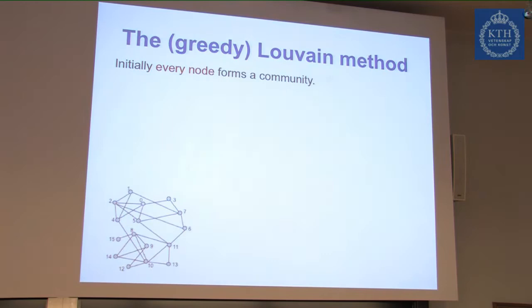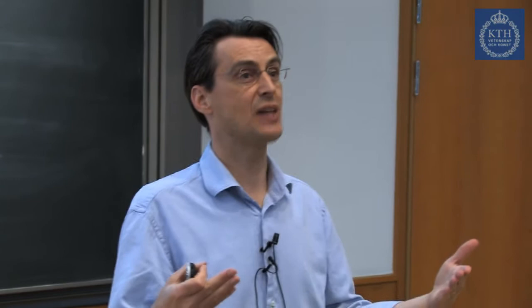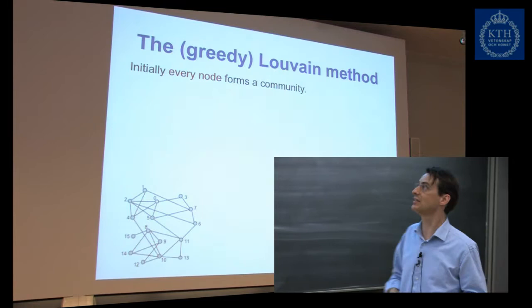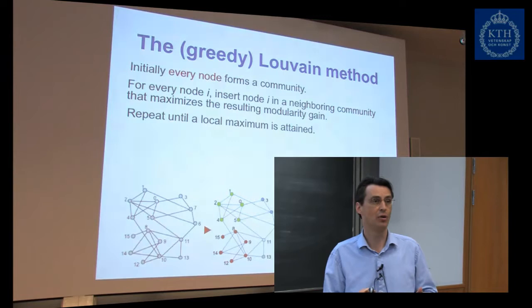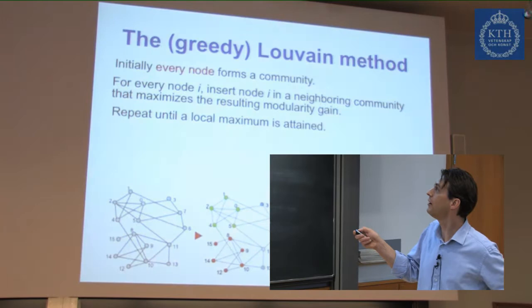So I'll go through the set of nodes. Assume, for example, take node 6. I'll consider moving it in the same community as 7, as 2, or as 11. For each of these three options, I compute the resulting modularity increase. If it's an increase, I'm taking the one that leads to the largest possible increase. If none of them provides an increase, then I just go to the next node. And I do this successively for all nodes until I reach a local optimum. So the local optimum in this case is here, this is the one that I've obtained. So this situation is such that if you were, by taking this green node to make it blue, or to make it light blue or gray here, you would decrease modularity.